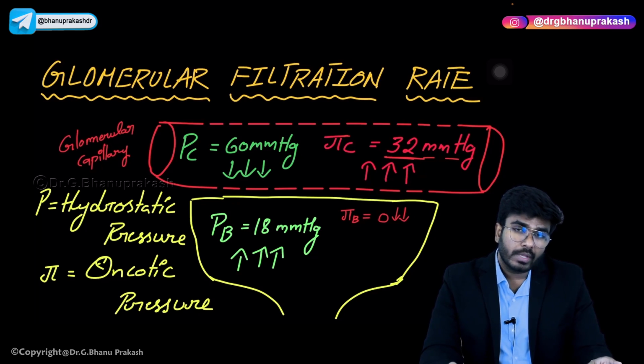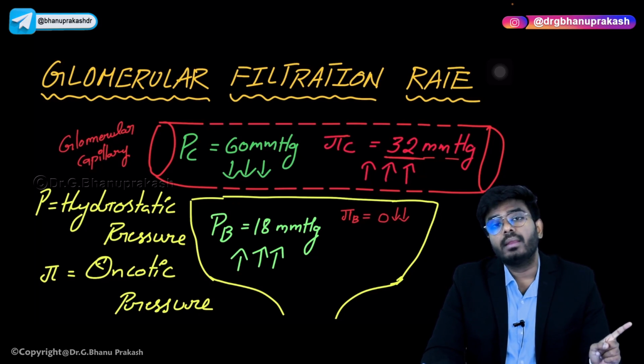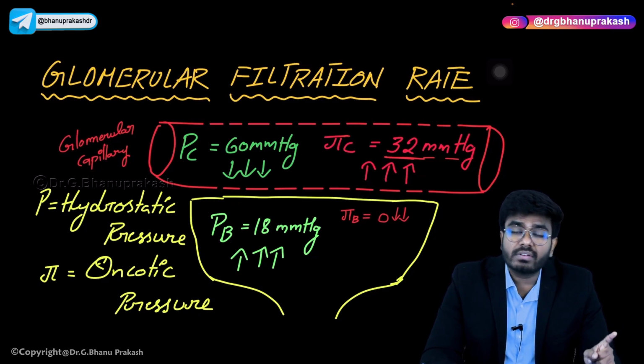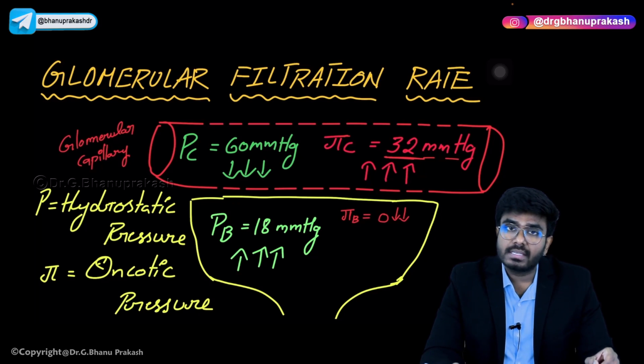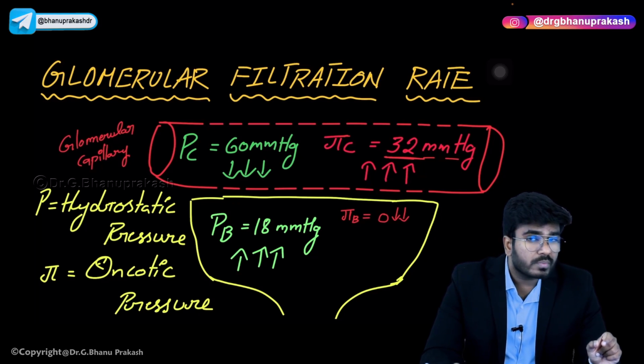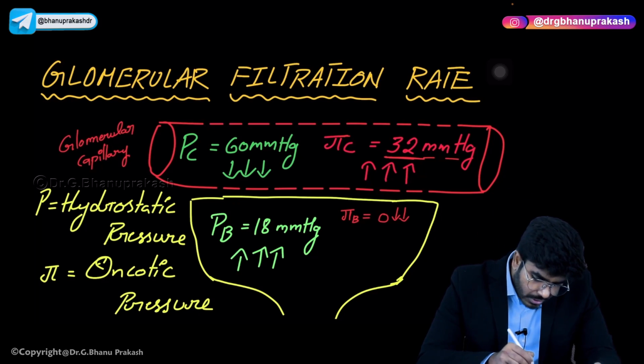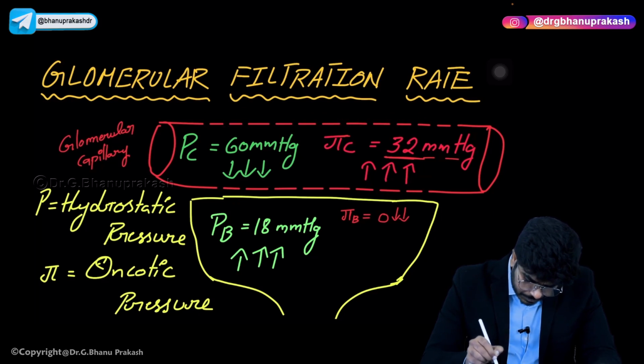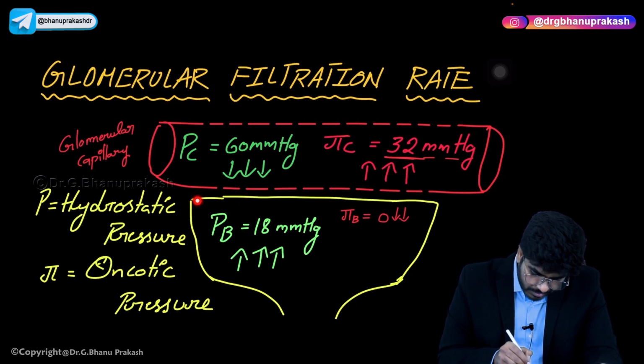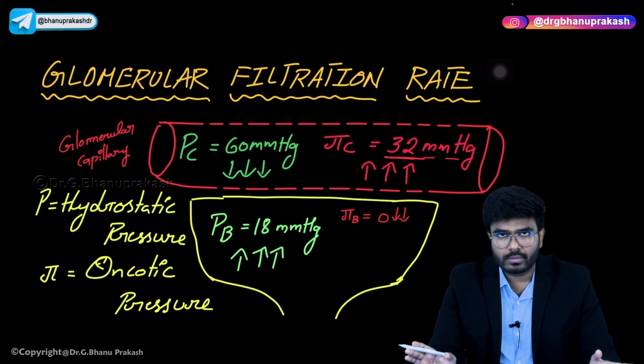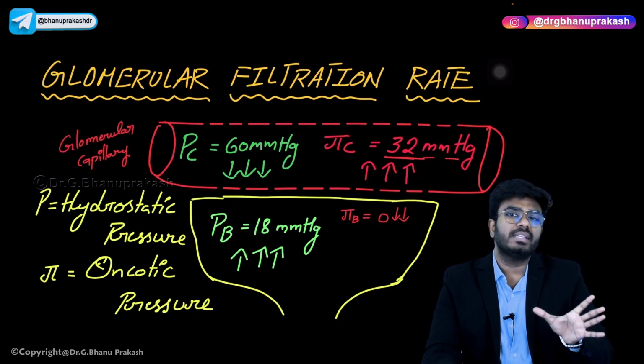I have said, the glomerular capillary is lined by endothelial cells, and endothelial cells are the ones which have the spaces. And what are those gaps? What are those spaces? They are nothing but the fenestrations. Now, this bowl-shaped structure, this yellow colored one, is nothing but your Bowman's capsule. Okay, I am just showing it in a very simplistic fashion.